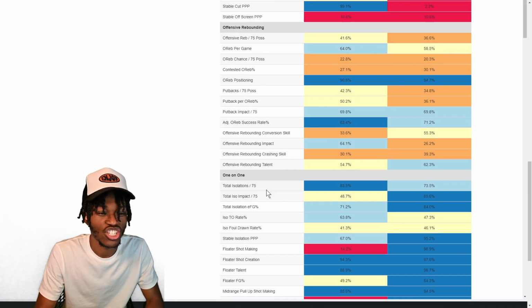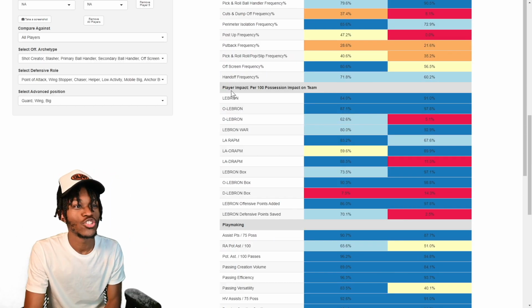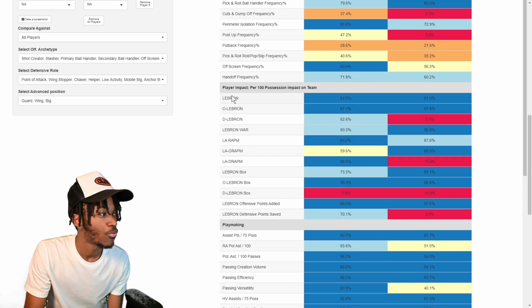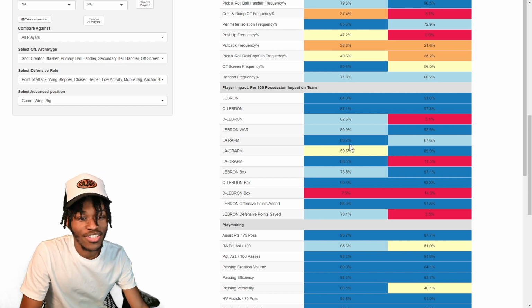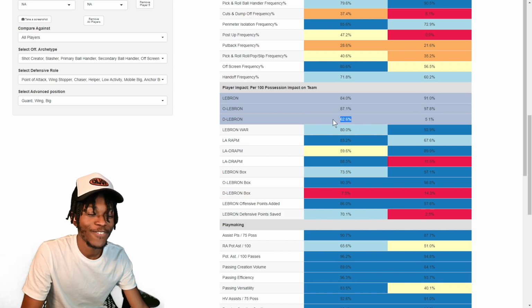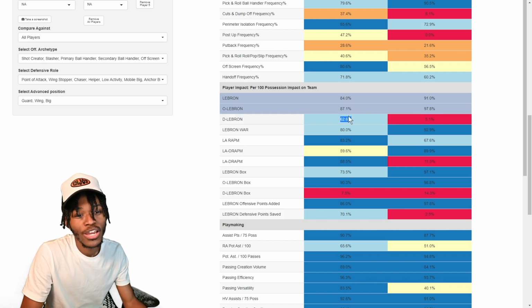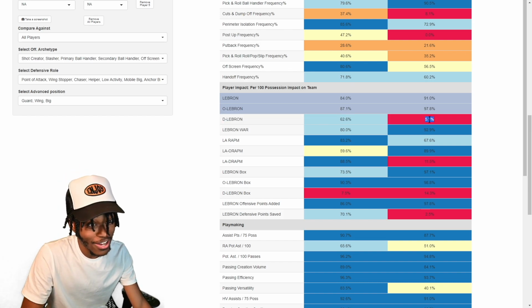Now, if you want to get to just pure impact, they do have those stats for that. And these are those stats. Player impact. This is the LEBRON, LEBRON, LEBRON WAR, all of this stuff. So in saying that, Donovan Mitchell wins this. On defense, it makes sense that Bradley Beal will be a better defender. Bradley Beal's not a great defender, but he's a lot better than what we saw from Donovan Mitchell last season, I'll tell you that.